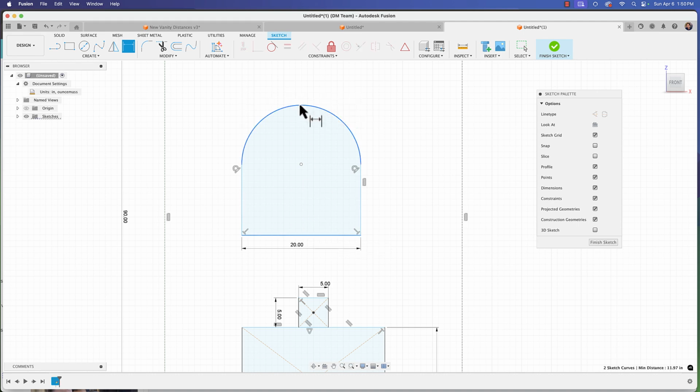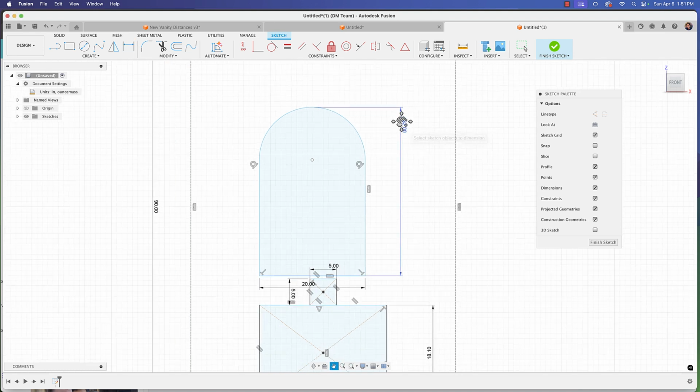Now notice if I click the top of the arch, it wants to dimension it to that center here. Not what I want, so what we're gonna do is hit D for dimension. We'll reference that bottom, and then I'm gonna right click and choose pick arc circle tangent. Now you'll see I'll put a little X on the top of that arch, and I'll drag out to place that dimension. I'm gonna make that 32 inches, and there we have it.